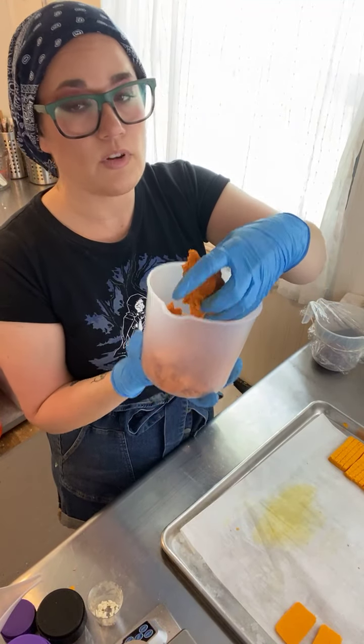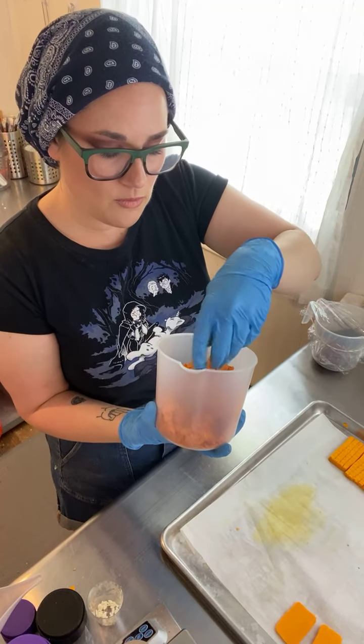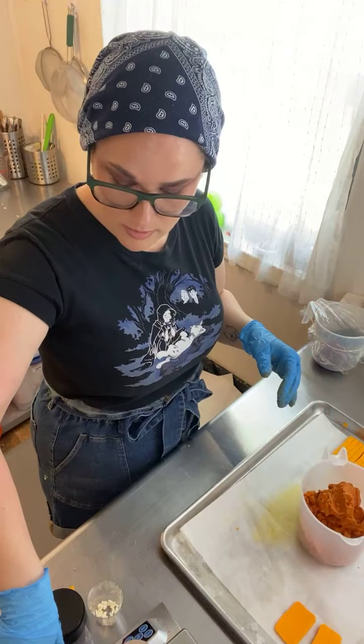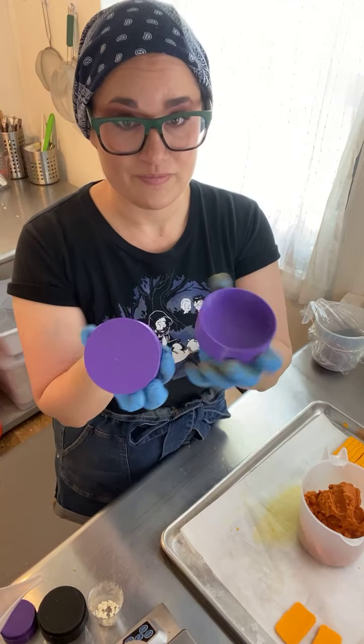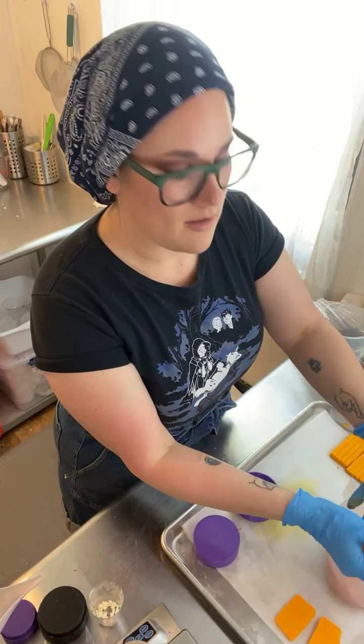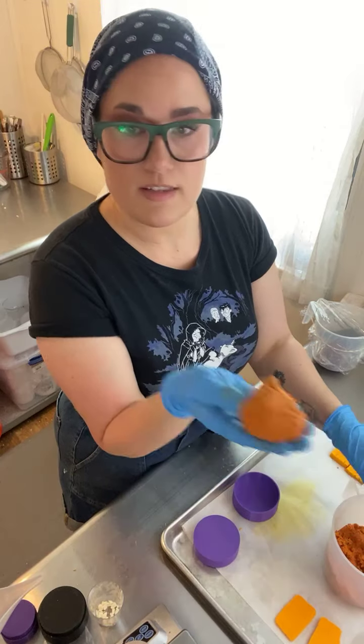Remember, I just talked about cocoa powder? Added some cocoa powder to it to give it that darker color. So this is the bun. Now I really feel like this is too crumbly. We're gonna try it, but it might be too crumbly and I might need to throw it into the mixer for just a second, but let's try it. So let's use the big macaroon mold. So I'm gonna take a ball of this stuff.